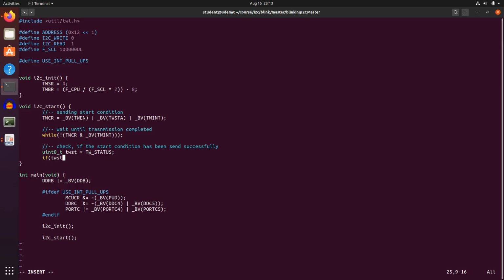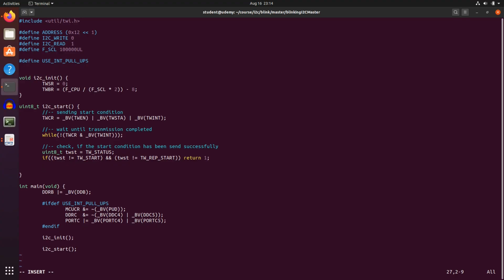And if this status register is not equal to TW_START or TW_REP_START, then something was wrong. Put the brackets properly and let me return an error. Return 1. So I have to change the return value.